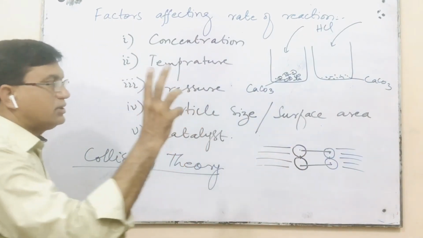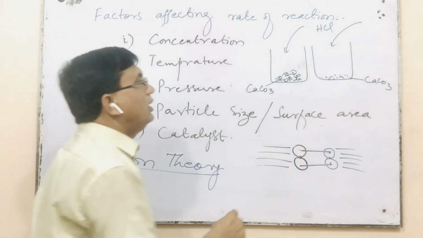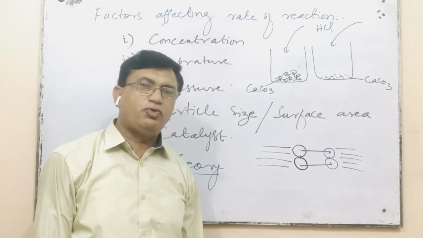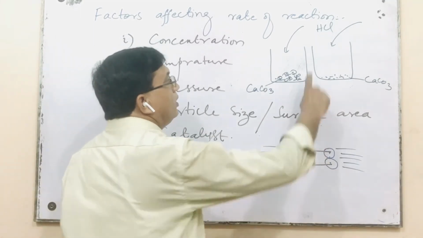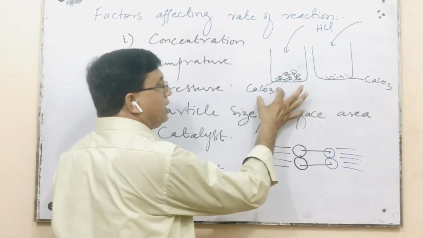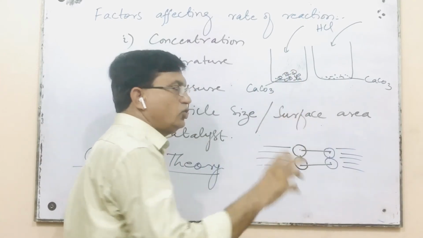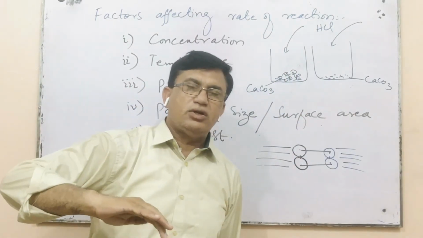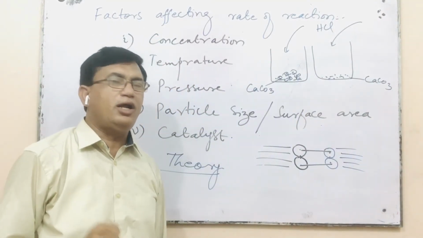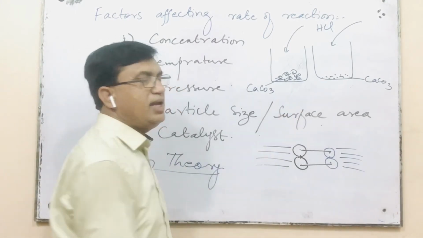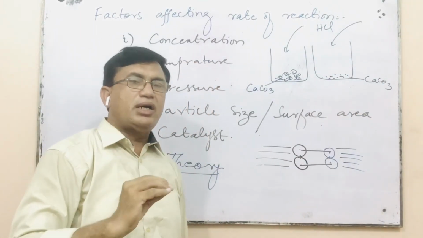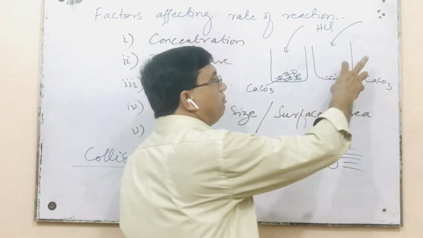In other words, the size of the particle is very small, so the reaction of HCl with the powdered calcium carbonate will be much faster as compared to the reaction of HCl with the large pieces of calcium carbonate. It will take too much time, because in the case of large particles, the reaction starts from the surface and the interior of the solid particle will remain the same for a longer time. That's why it will take too much time for the complete reaction. But in the case of powdered or very small particle size, the rate of reaction will be much faster.